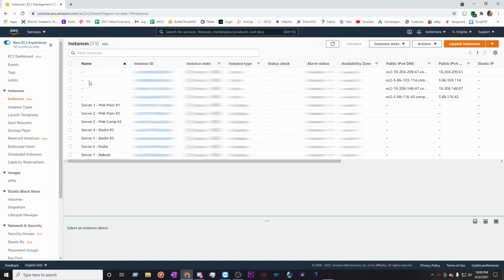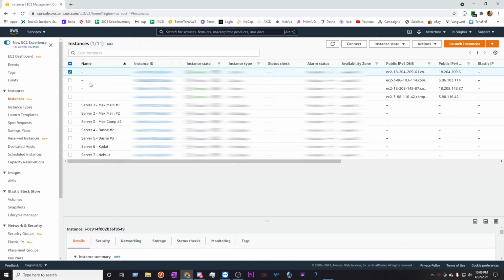But the 4 up here that aren't blurred out, these are the ones we just made. Because remember, I clicked 4, so I wanted to make 4 on the spot. They're all pending because it takes a little bit to go through. But once you do that, it's pretty simple. And then just the overview of how it works.